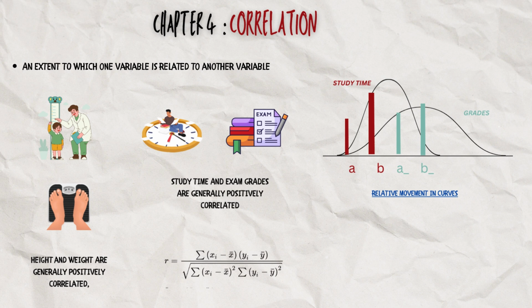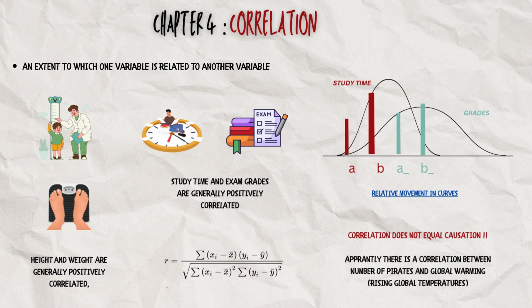Now, a small disclaimer though: correlation does not equal causation. Say there was a movement in a variable due to movement in another variable, that variable cannot be held accountable for triggering that change. Take an example. The number of pirates in the seas is decreasing as global temperatures are rising. So there's a negative correlation between those two. But does that mean the pirates were causing the cooling of temperature? No, that is not the case. So we have to be mindful of this as well. But this is correlation in a nutshell.